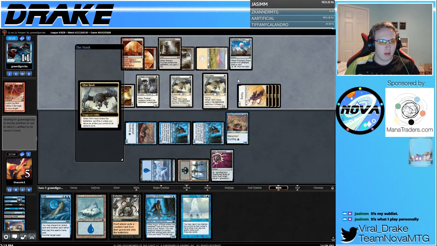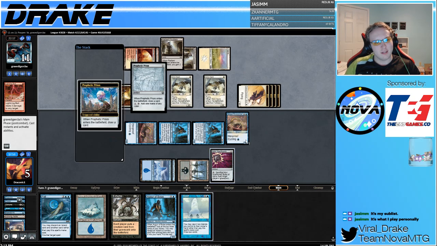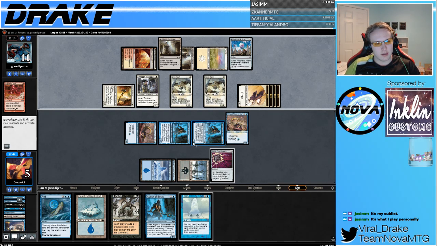Ugh. That's so good. Why aren't we doing this? This feels so much better. Look at all this stuff they're doing. They just get to draw, like, infinity cards. Now I'm not even sure an Echoing Decay wins. Alright, whatever.